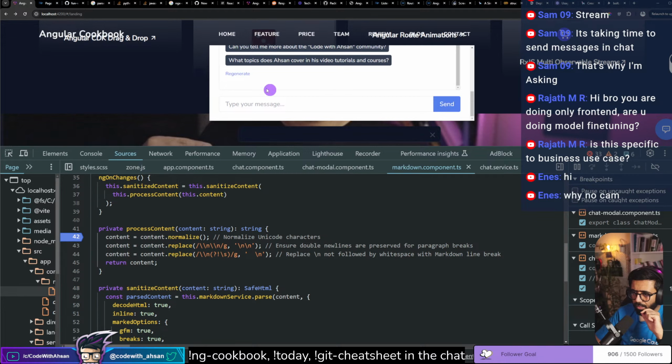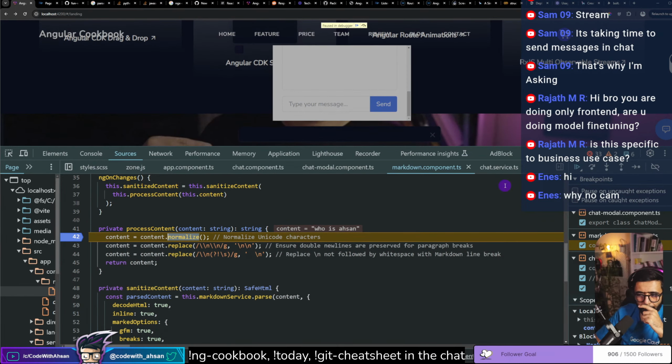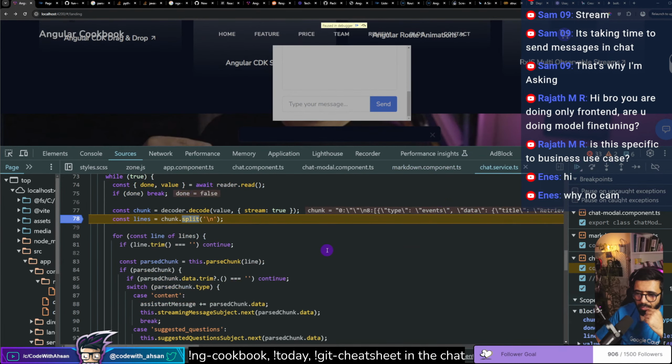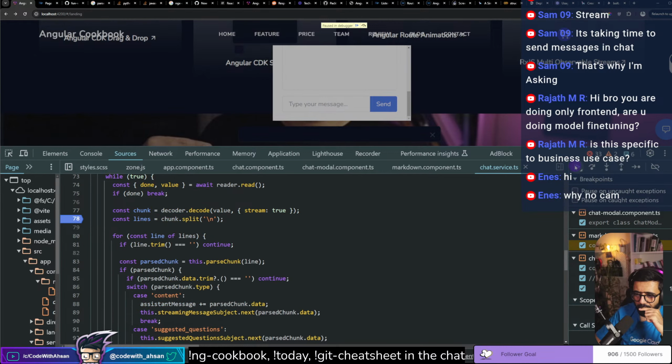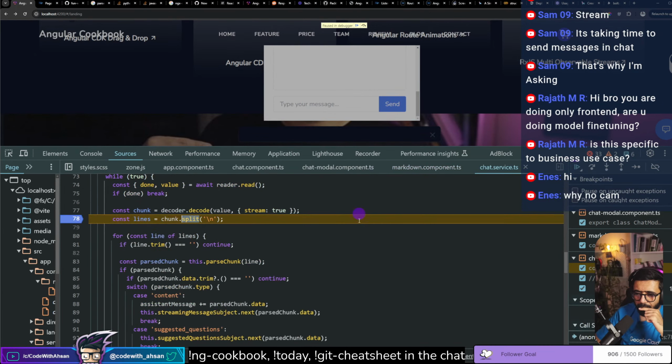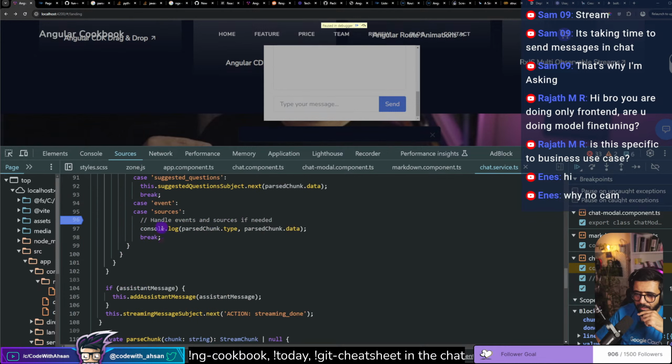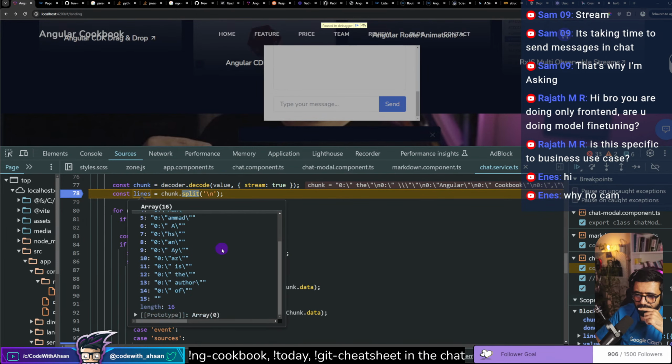So let's try this again. Regenerate Ahsan. And then it comes here with the next one, I think. Right? Play. Now the chunk that came in should have these values.